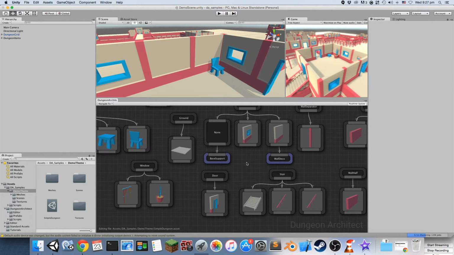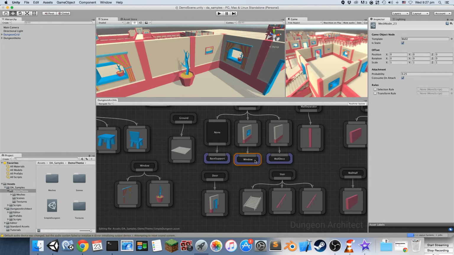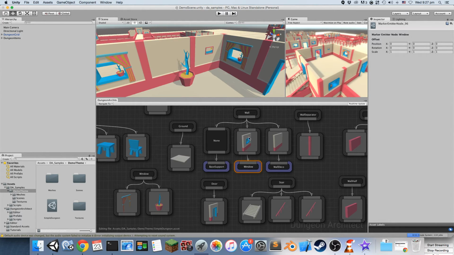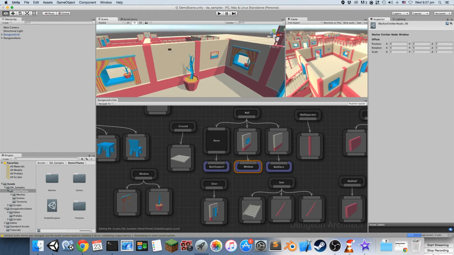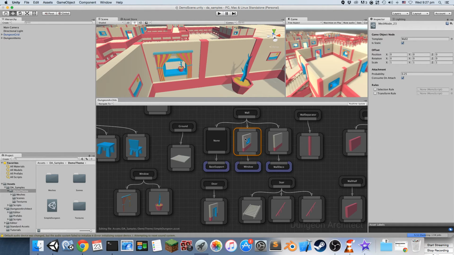So let me delete this, and when I drag a link out of it, I can emit any of the existing markers that are on the scene. Since I have a window, I will see an entry for that here as well. And whenever this mesh is inserted into the scene, it would also insert a marker named window, and then the theming engine would go and look under window and execute everything defined beneath it. So this is how you insert curtains, only when this mesh is inserted.